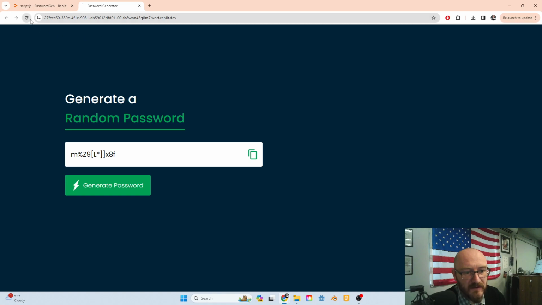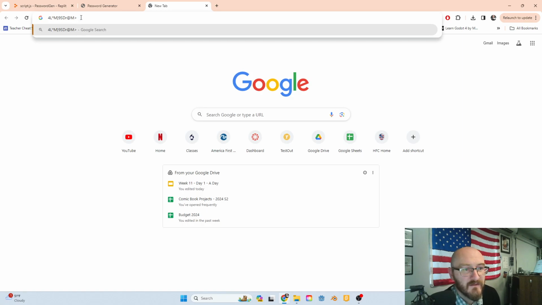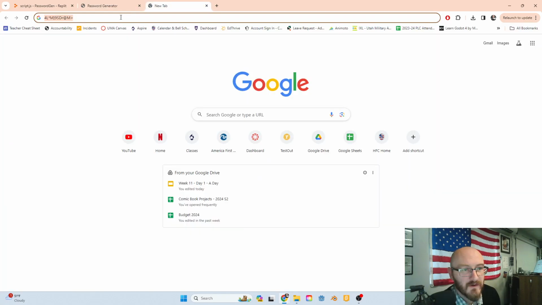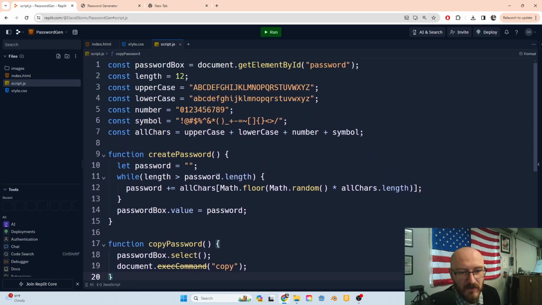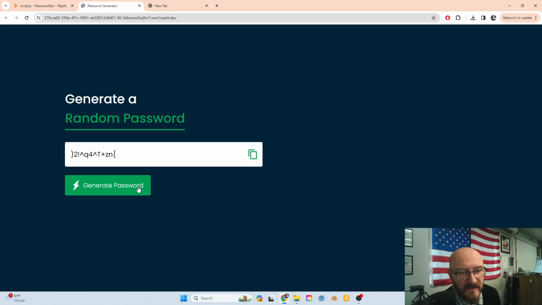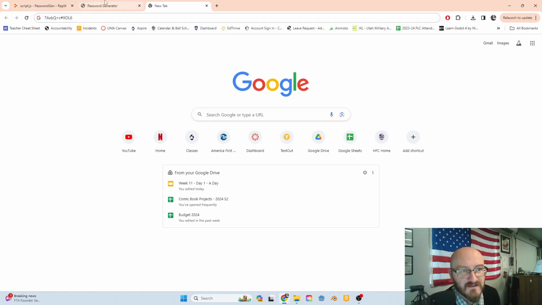So if we go to password generator, refresh, I'm going to generate a new password. If I click this button, it'll copy that, and I can prove that it's copied by pasting it right in there. And look, that password matches that. So it effectively copied that password to my clipboard. That's it. That's all the JavaScript we need for this project, 20 lines of code. So we have effectively built an actual functioning website that gives us a random password that is complicated and secure and protects you against identity theft.